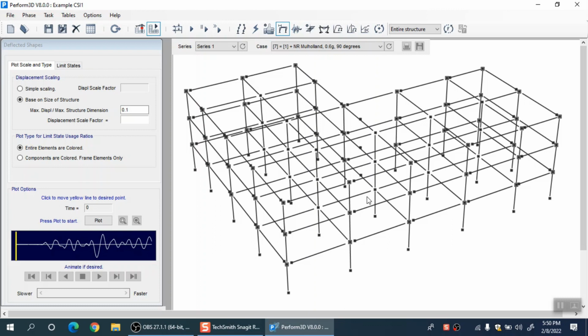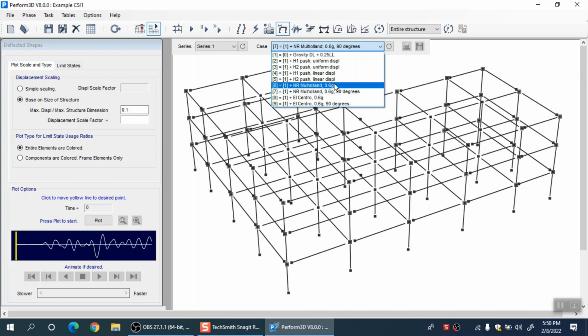Here the program itself is telling you what damage your structure is going to have during a particular level of earthquake. So you run the analysis for many earthquakes, SLE, DBE and MCE, and if your structure behaves in an acceptable manner under all 3 levels, then the performance is satisfactory.